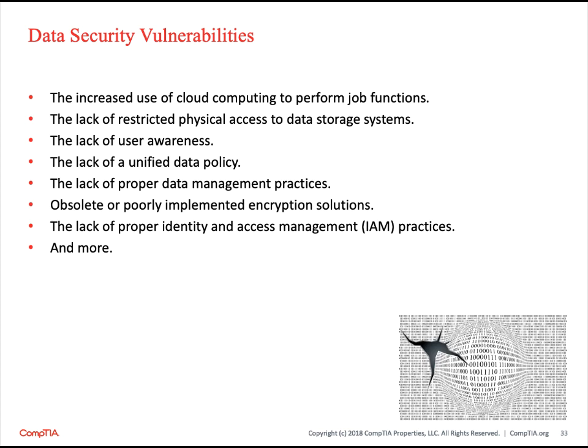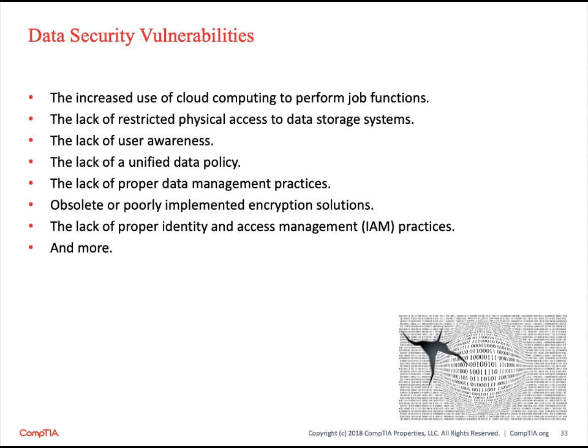What about the lack of user awareness, right? If we have users who are susceptible to social engineering at every given point, our data is not secure at all. We should have a unified data policy on how we're going to adhere to these standards in order to maintain them and make sure that everybody's on board. And then we might have the lack of proper data management practices. That's something that we need to set forth in our organizational standards and requirements. And then we may have poor or obsolete encryption solutions.